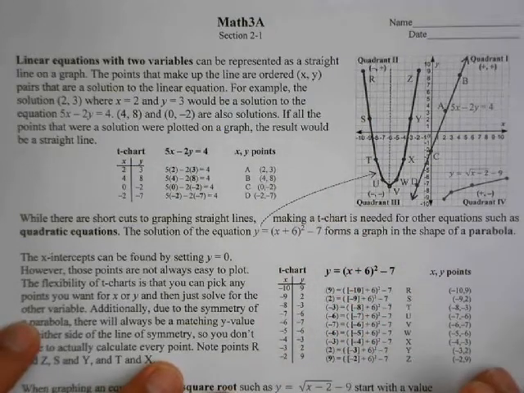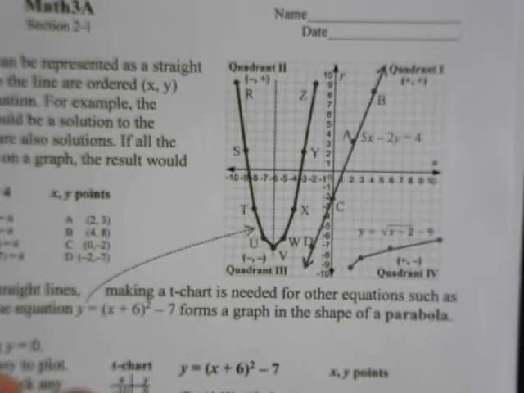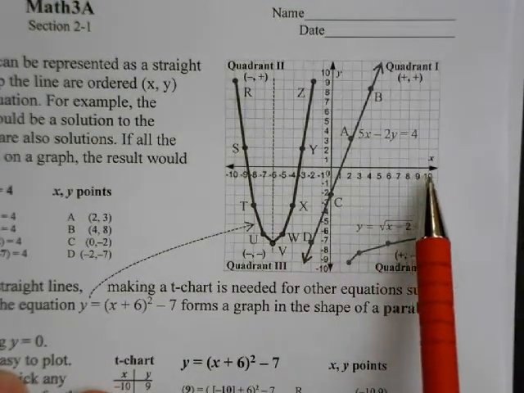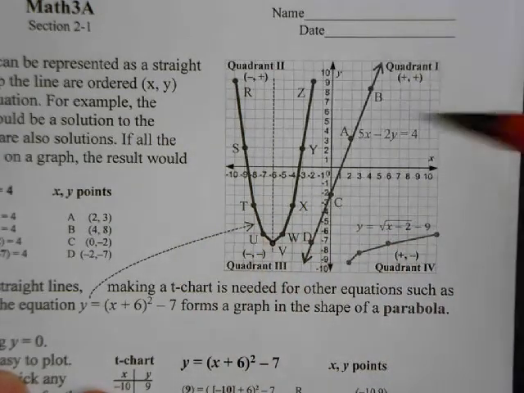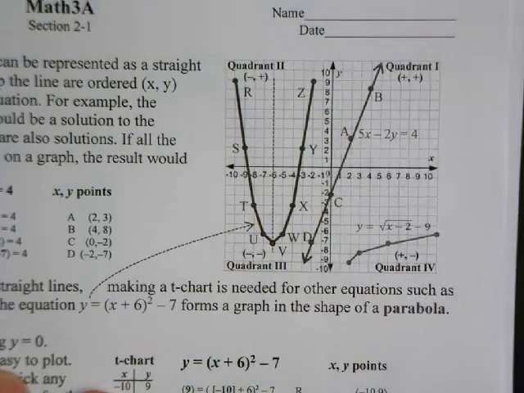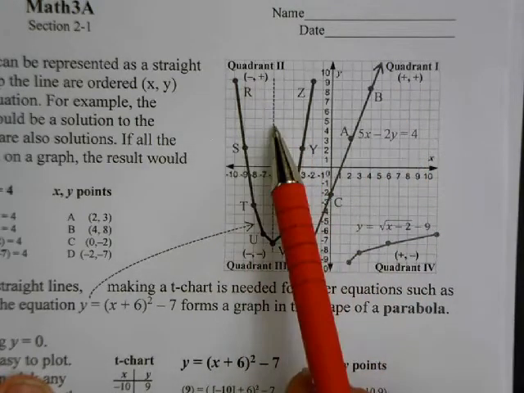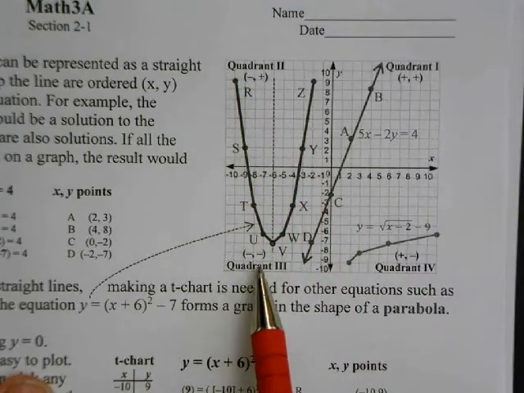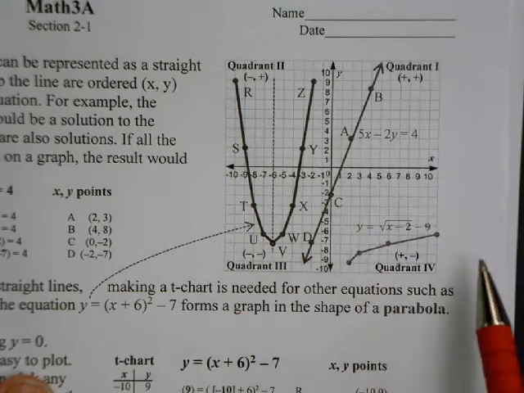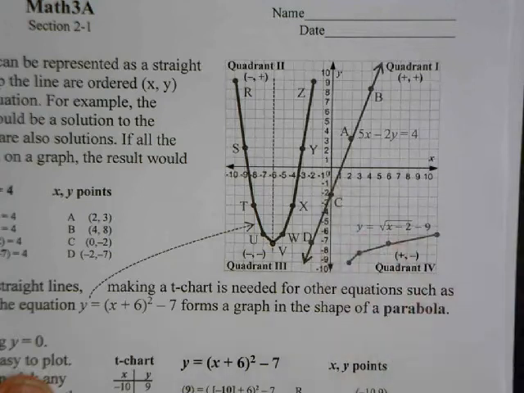And in fact, let's take a look at a graph in particular. So the horizontal are the x values, the vertical are the y values. When we go to the right, positive x, to the left, negative x, go up, positive y, and go down, negative y. We can divide up the graph into what are called 4 quadrants. So here, both x and y values are positive. Over here in quadrant 2, the x's are negative, but the y's are positive. Quadrant 3, both x and y are negative. And here in quadrant 4, the x is positive, but the y is negative. At the middle, where the x and y axes intersect, is the origin.